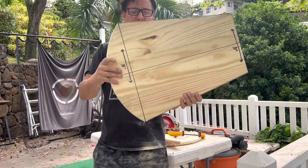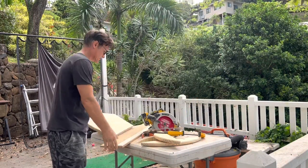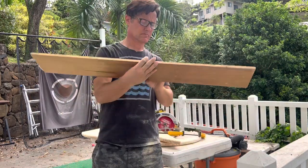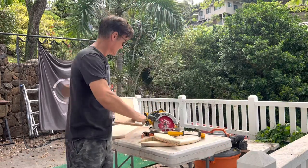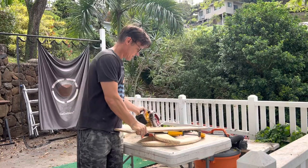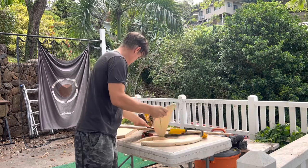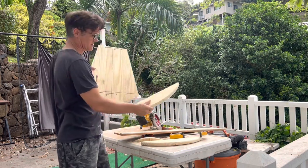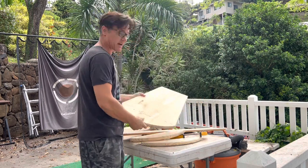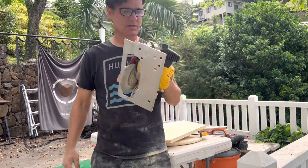All right, so just cut out the shape. There it is. I use this little track that I made with a circular saw. Just set it on the lines, and then cut the pieces out. If you don't have one of these, you can use a handsaw.